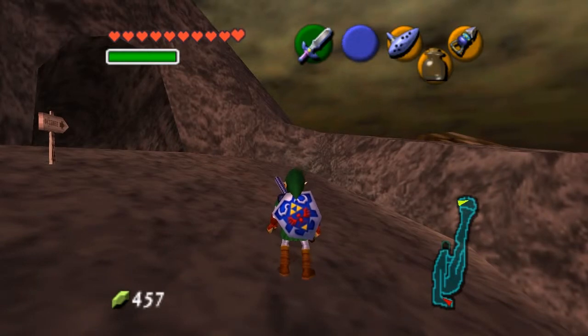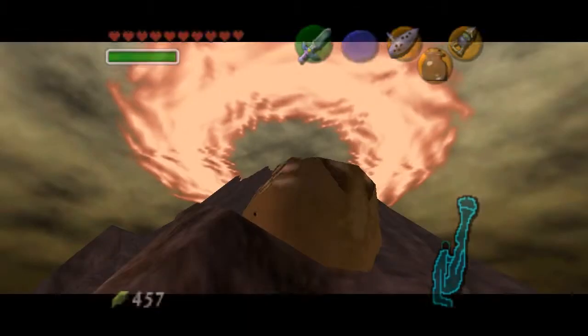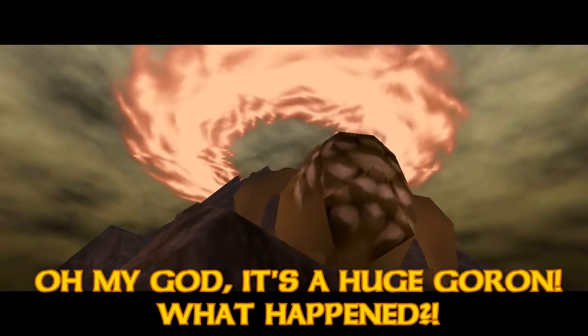Yeah, we can see a big bump there. We're gonna go here. Oh my god, it's a huge Goron! What happened? He has his eyes shut.